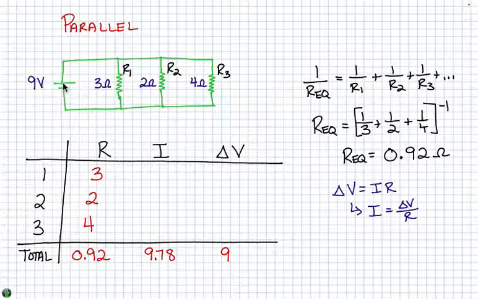So if we take a look at this, if I have a charge leave one terminal, if I pass through the path that includes resistor 1, I've only passed through one resistor. Therefore, if I'm only passing through one resistor, I have 9 volts to spend, and I have to spend all of it before I get back. Hopefully you're seeing that. I must spend all 9 volts in resistor 1. So the voltage across resistor 1 will have to be 9 volts, because if I go across this path, I only pass through that one resistor, and I have to spend all 9 volts.